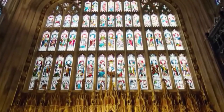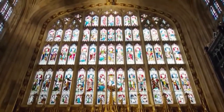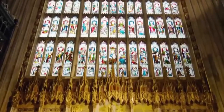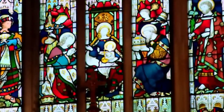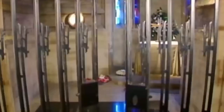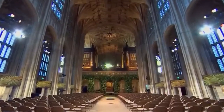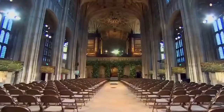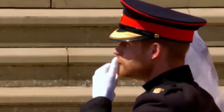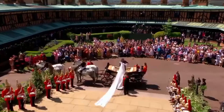When the stained glass glowed and the paint was fresh, it must have been like a boiled sweet. St George's Chapel is now the burial site of ten monarchs. For the Queen, it's a deeply personal site — both her parents and her sister Margaret lie at rest here. But this building is more than a mausoleum: for over 500 years it's been a place where the nation can share in the royal family's joy.